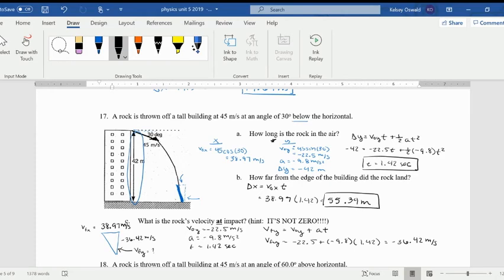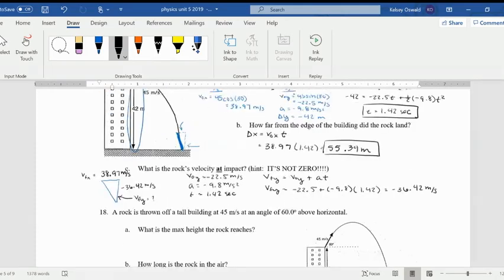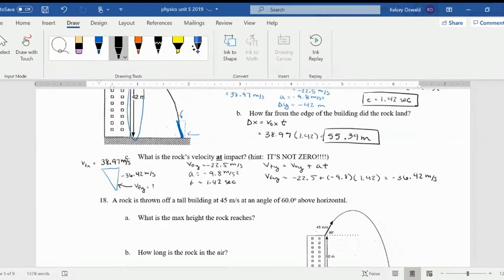Now it turns out nice and easy because we know two sides of our triangle. So to get the hypotenuse, we can use the Pythagorean theorem. So we can do 38.97, the x component squared, plus that vertical component, negative 36.42 squared, is equal to our velocity squared. And we'll find that we have an overall final velocity of 53.34 meters per second. Be careful here because since it's squared, you'll always get a positive value. But since your rock is moving down, again, we want to make that value negative.